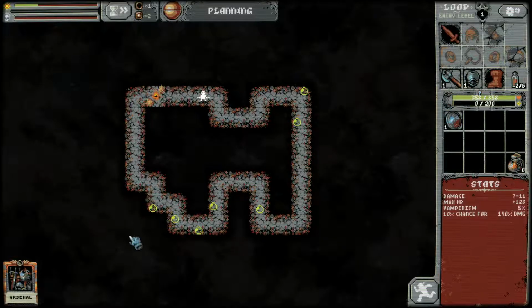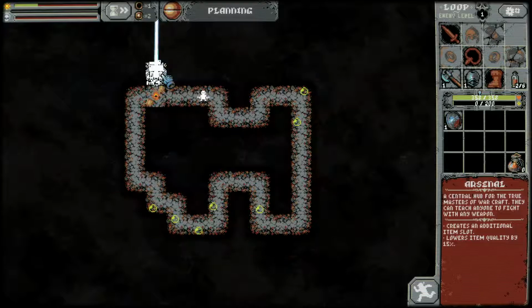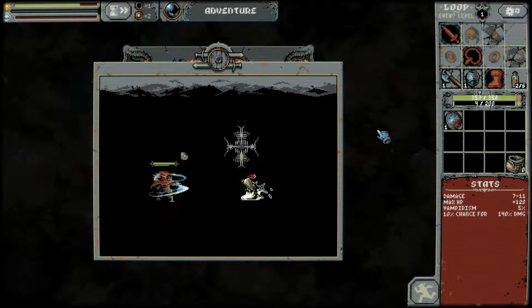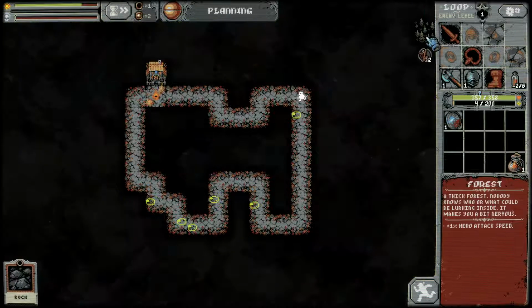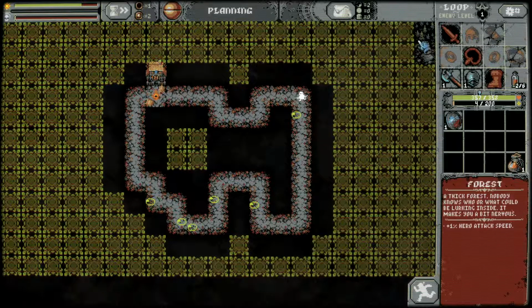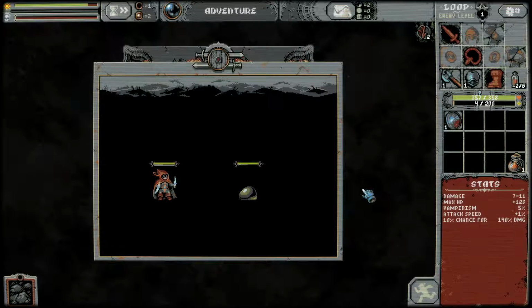Pop, pop. And we will be popping down the arsenal right away. This unlocks an amulet slot, which could give us magic HP, which could be crazy nice for us going forward. Okay, so looks like forests do give stable branches, so that is going to be awesome. I don't know if there's any adjacencies with forests that we want to take a look at, but 1% attack speed is going to be awesome for us.